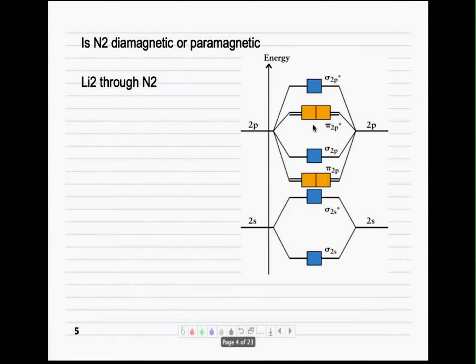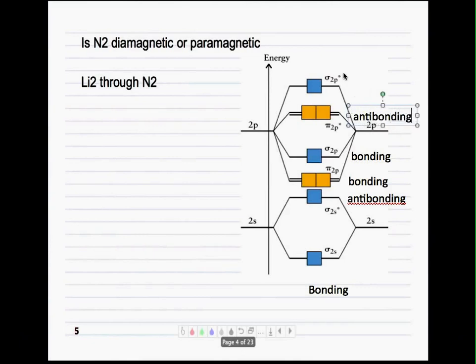So first of all, we have the 2s from the first nitrogen and the 2s from the second nitrogen. They combine with each other to form a bonding orbital. This is the bonding sigma 2s, and we call it 2s because it's formed from a 2s and 2s, and the anti-bonding sigma. Then when the 2p atomic orbitals combine, there will be 2 pi molecular orbitals formed. They are called pi 2p, and they are bonding orbitals. And the sigma 2p is also bonding. At the same time, there will be an anti-bonding for the pi, and for the sigma, there will be an anti-bonding molecular orbital.